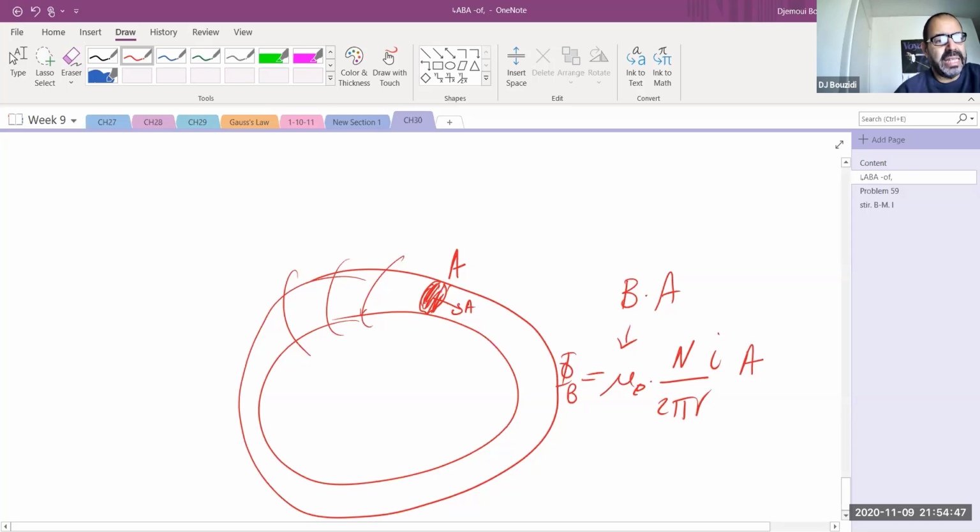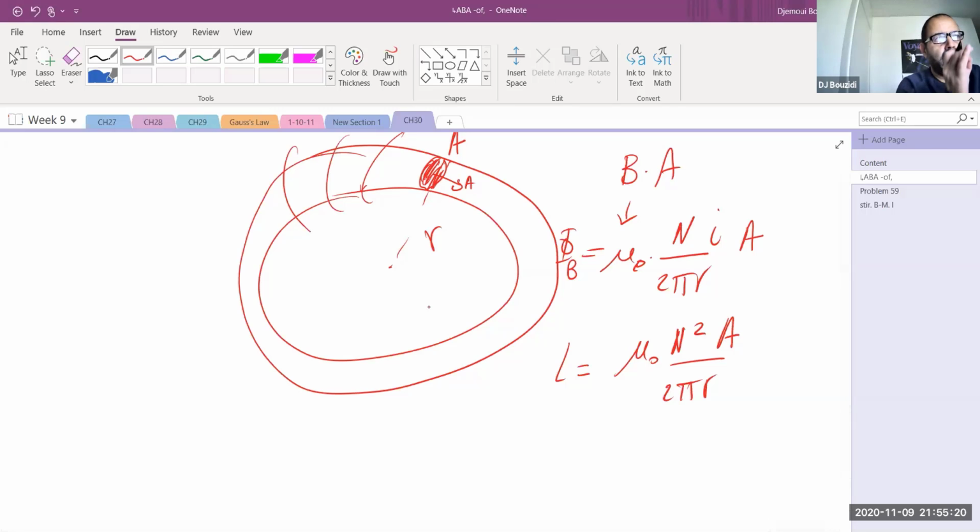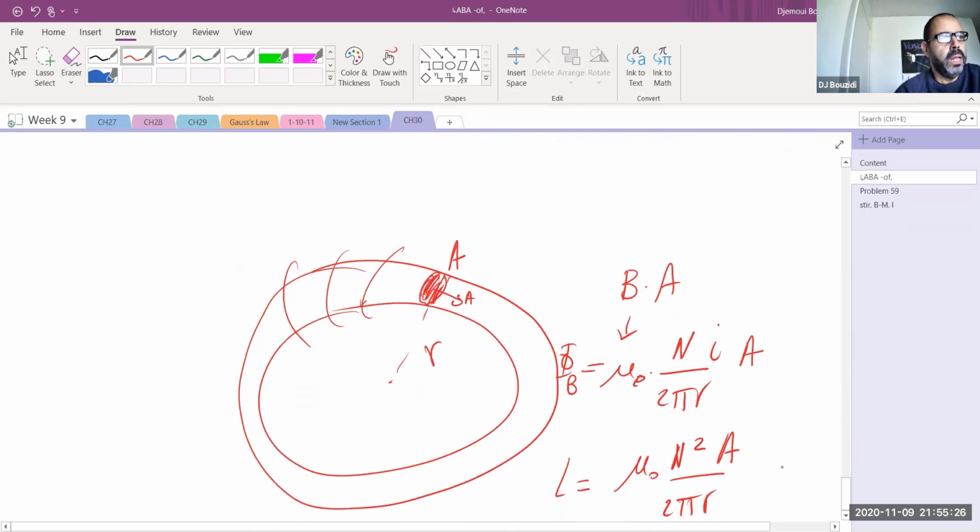Okay. If I want to find now the self-inductance, not the mutual inductance, in other words, N is the same. So in this case, the self-inductance L is going to be, remove the I from it and multiply by the number of turns. So it's going to be mu naught N squared divided by 2 pi R times the geometry, the area A. R also is important now, okay? R is this distance. In other words, the radius of this thing in here. So this is a similar expression, but this inductance now depends on the radius. It depends on how the material is basically compacted.